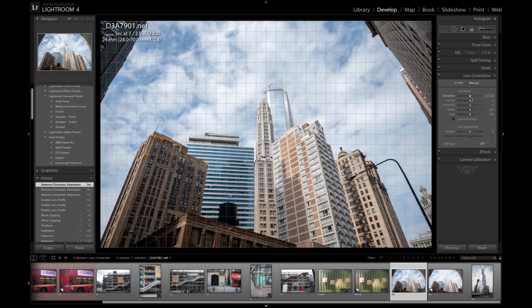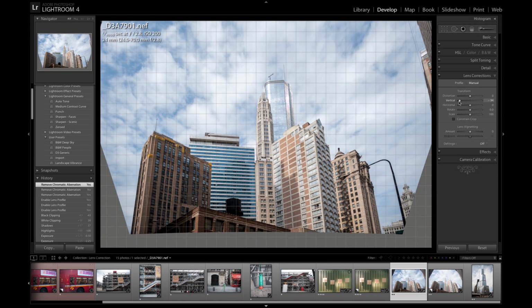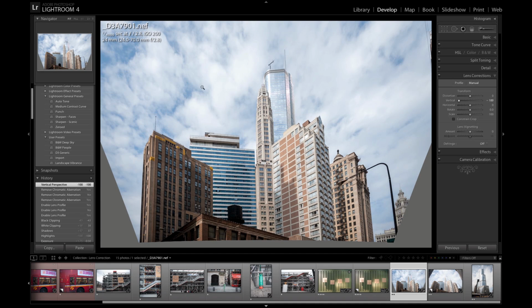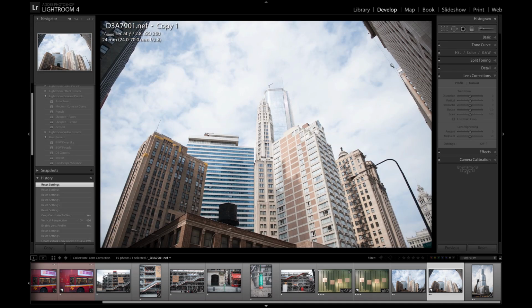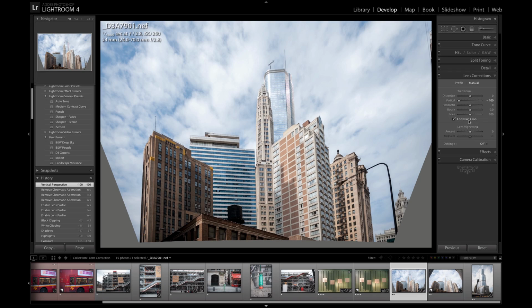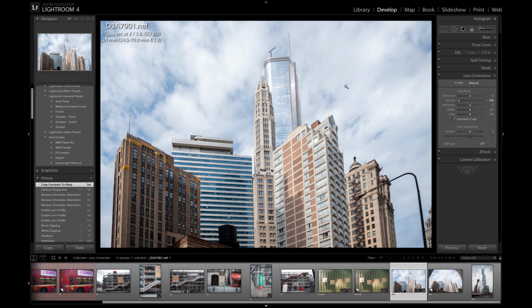Let's go into manual correction here. What we're going to do is a vertical distortion correction or transformation. We got the picture of the building looking almost straight, but what we lose is, if you see in the beginning, there are two buildings on the side here that were at an angle that we totally lose. So it does crop into your picture quite a bit. Something to keep in mind will constrain crop right there.